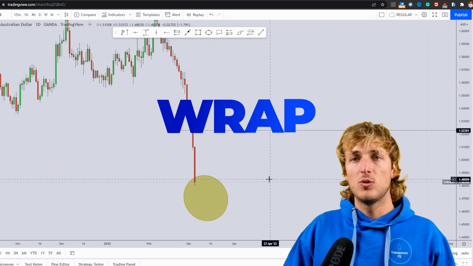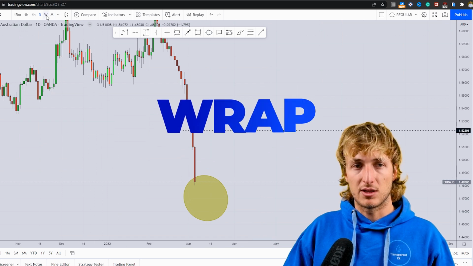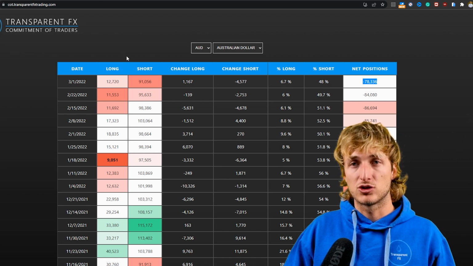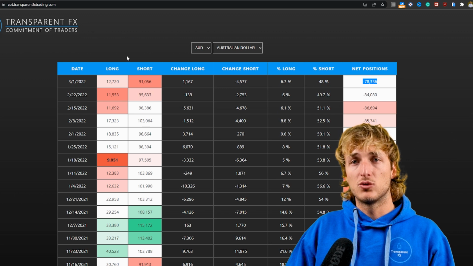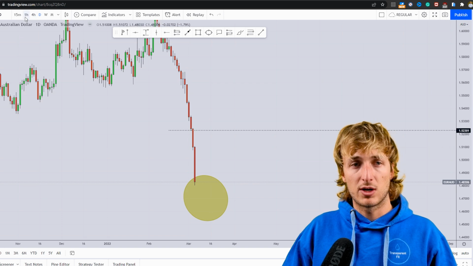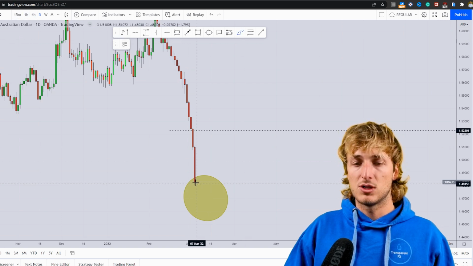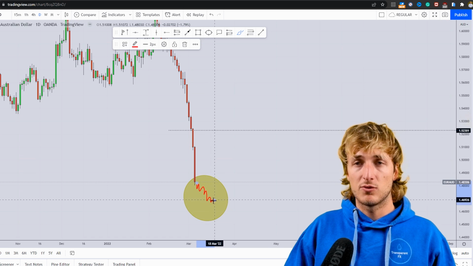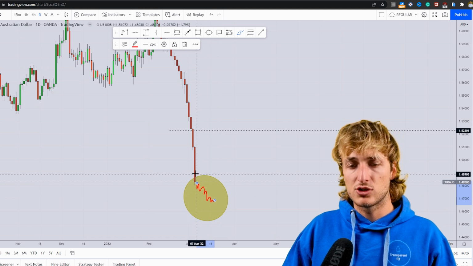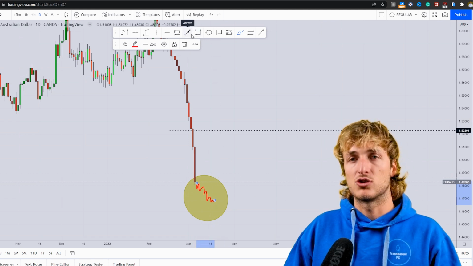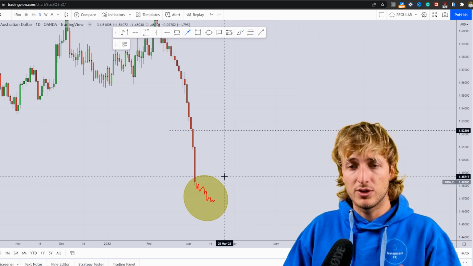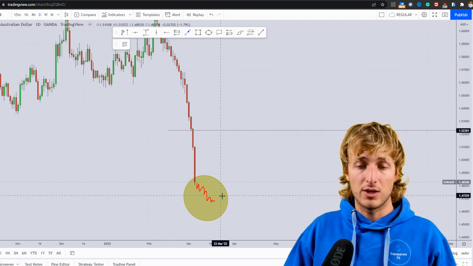Now, as usual, we would be reactive and not predictive. The monthly, weekly, and daily combined with the COT data, those are the best time frames from a directional perspective. However, when it comes to confirmations and entries, the best time frames are the intraday time frames, so 4 hour and lower. Therefore, with students, what we will be doing is monitoring price action from an intraday perspective during this move to the downside, waiting for the market to shift from an intraday bearish market as we have to an intraday bullish market. And if the market will shift from an intraday bearish to bullish market, at that point, we could be adding Euro AUD to our watch list.